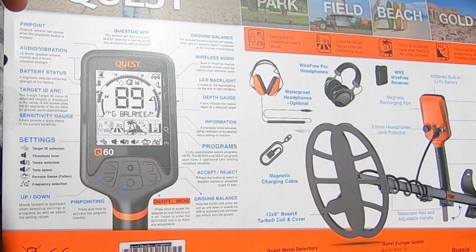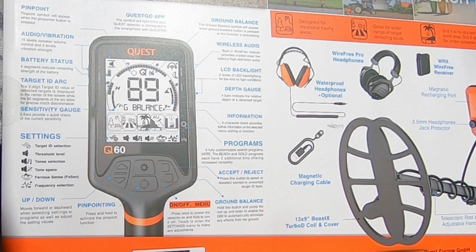Pinpoint mode. Got audio and vibration, battery status, target ID, which goes around. It's a 50 scale target ID. Sensitivity gauge. In the settings, you've got a target ID selection, which is your discrimination. Threshold level, tone selection. You've got multiple tones you can choose from. The tone space, which would also be called tone breaks. And you can decide where you want the tones to break.